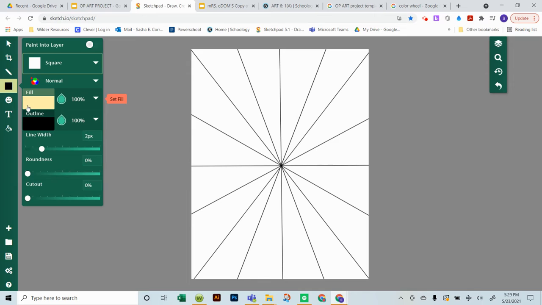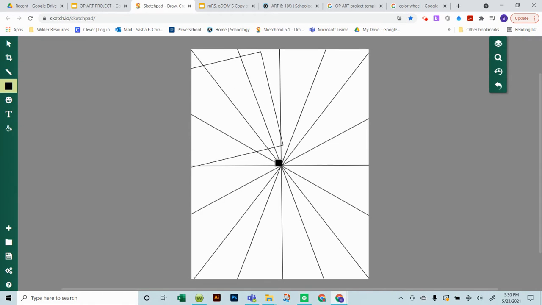Notice that it is filled with a color. I do not want that, so I want to change it to 0. So you should have gray and white squares where it says fill. Now I'm ready to put my 2 squares. So I'm making a square, and it's going to intersect my vanishing point.